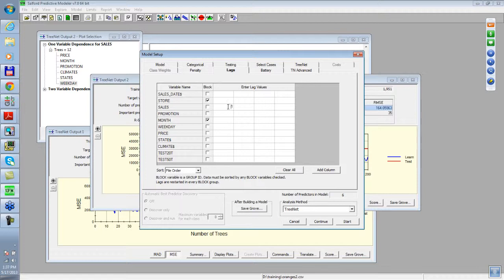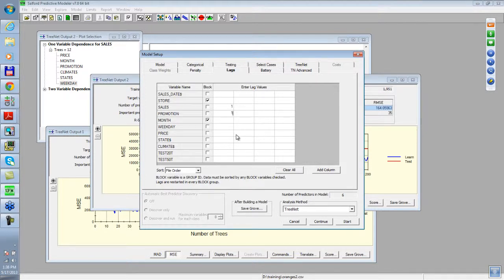Now, this is what we call autoregressive time series, when the response at a given point in time is modeled based on a response at some past point in time, which is a legitimate operation. So presumably, if I know how much I sold today, that can help me predict how much I'm going to sell tomorrow.